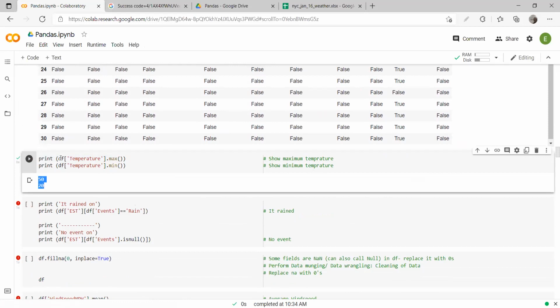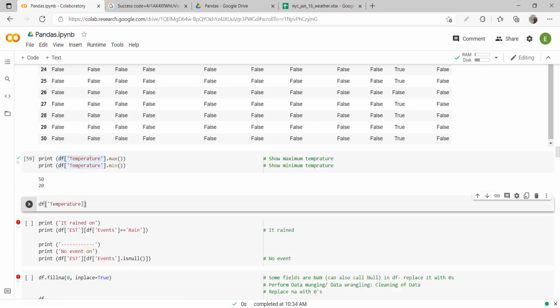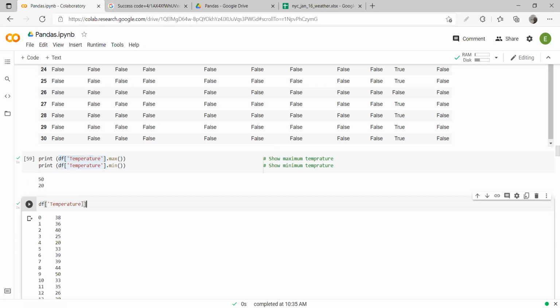So it gives you the maximum and minimum. How did you specify the syntax? df is the data frame, followed directly in the bracket by the column name on which you want to operate and find the maximum out of it. df followed by temperature, that is a column name, and then minimum out of it. So the moment you say this, it is going to return you a series. And basically you are running this maximum function on a series, right? If you don't see, you can just execute this, right?